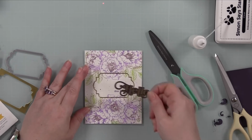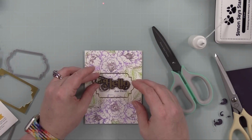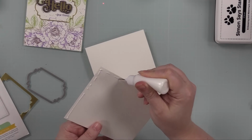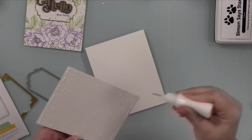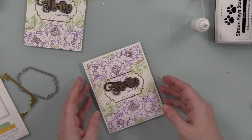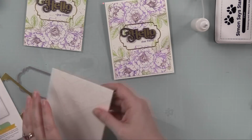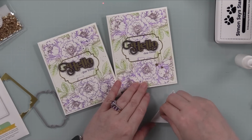And then I repeated the process for the second card front. And I decided not to stamp any other sentiments on the inside of the card because the florals are more than enough. Also, for those that don't watch all my videos, what I stamped on the inside of the card, I will write over that. Does not faze me at all. That's also why I wanted the second generation, so it was slightly lighter, but I'll write over it when I give this to someone. So got everything adhered to my card bases.